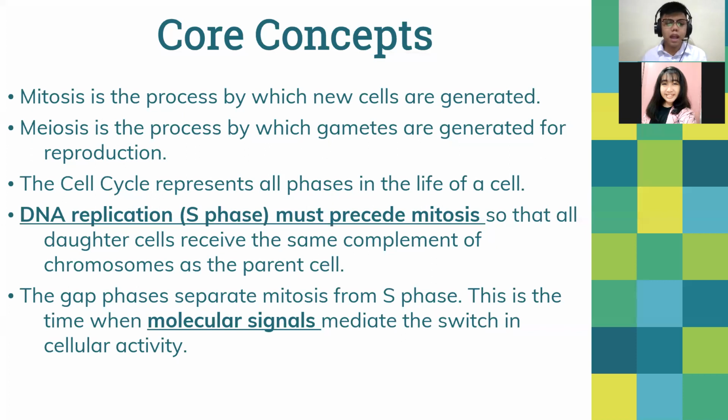Okay? So napag-aralan na natin yung molecular signals, no? But sabi lang dito is that the gap phases, di ba there are gap phases or the gap phases or the G1 and the G2. So it's usually used to separate the S phase daw from the M phase or the mitosis or meiosis phase.